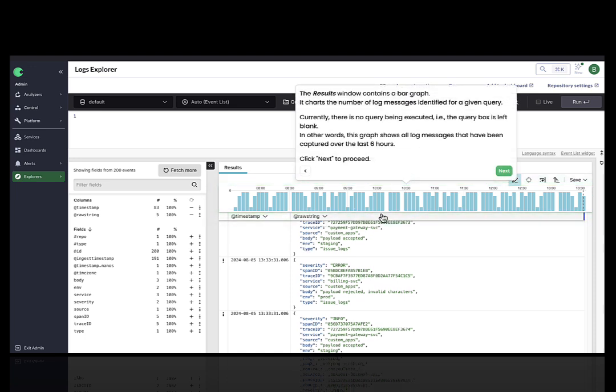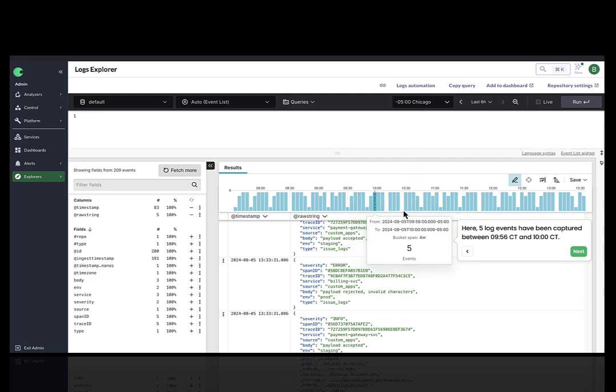Now, taking a closer look at the results window, it contains a bar graph, which is actually a chart that identifies the number of log messages that have been returned for a given query. So as we execute queries, you will see this pattern change, which basically gives you the number of hits of log messages that are observed.